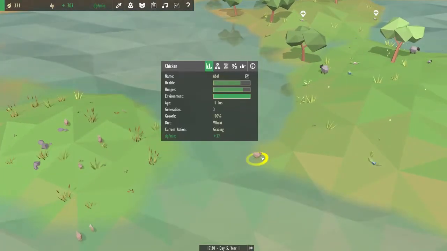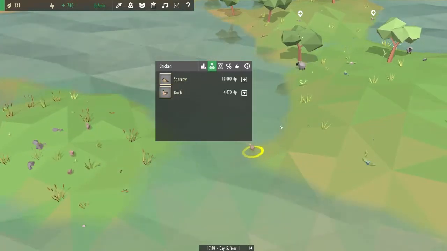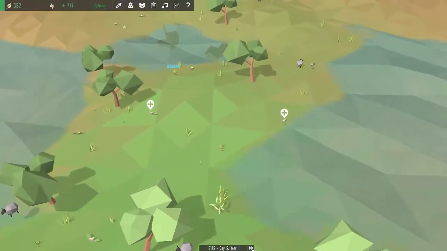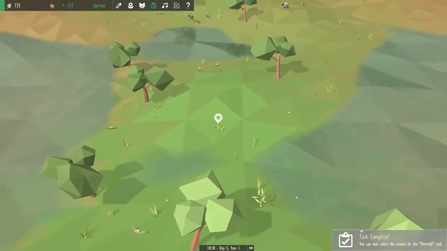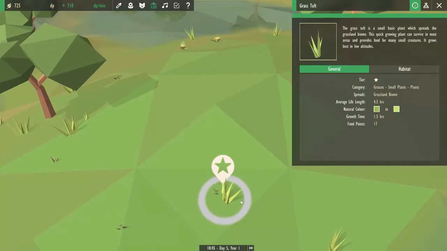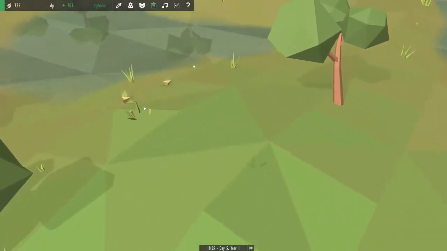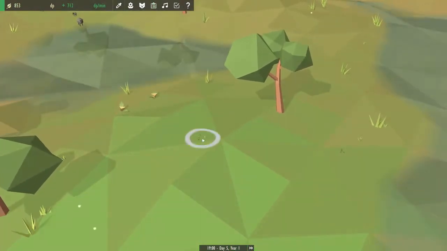Now this chicken looks like it wants to be like a duck. Which we will evolve eventually, we don't have the thing. Come on. That is almost done. There we go, we bred a buttercup. What can it be? No. Oh. I mean, here. I'm going to put it here.